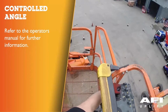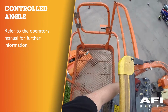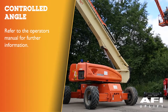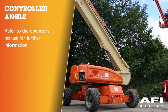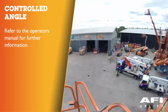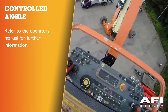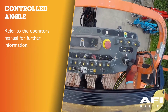Controlled angle. The controlled boom angle system minimises the interaction of swing and drive functions with the envelope edges. This interaction is due to two factors. First, the envelope is controlled relative to gravity, regardless of the ground slope, and second, the turntable boom mounting is affected by swing and drive functions when the ground slope varies. The controlled boom angle system automatically activates either the tower or main boom lift up or down during swing and drive commands to maintain a constant boom angle relative to gravity.